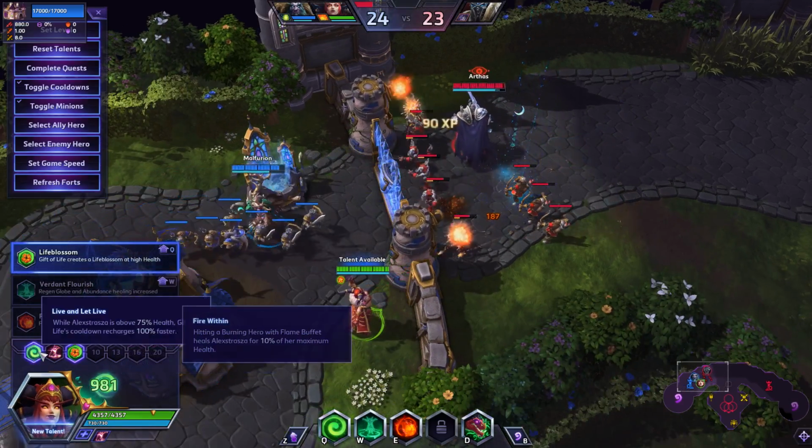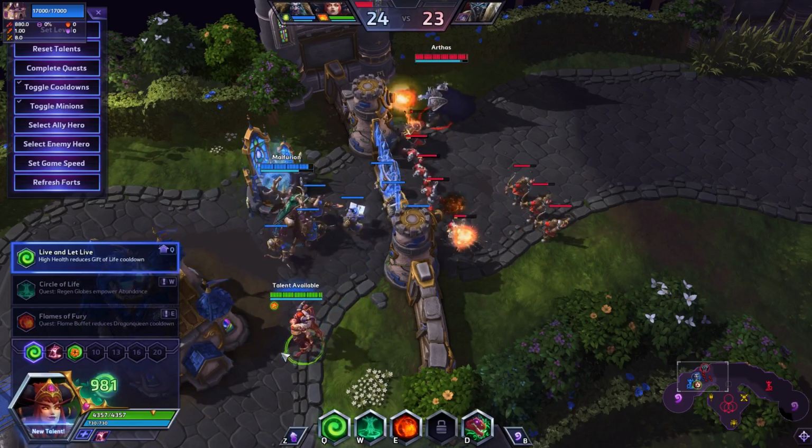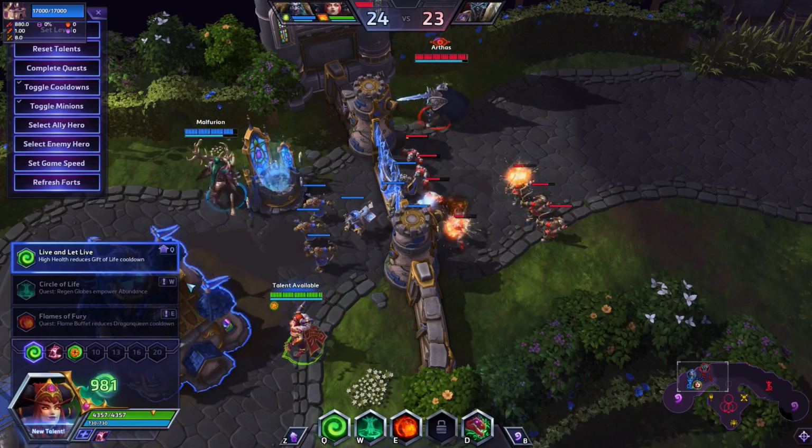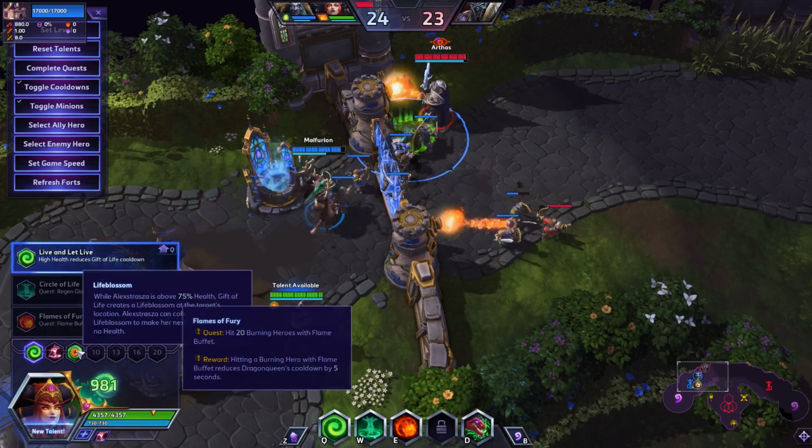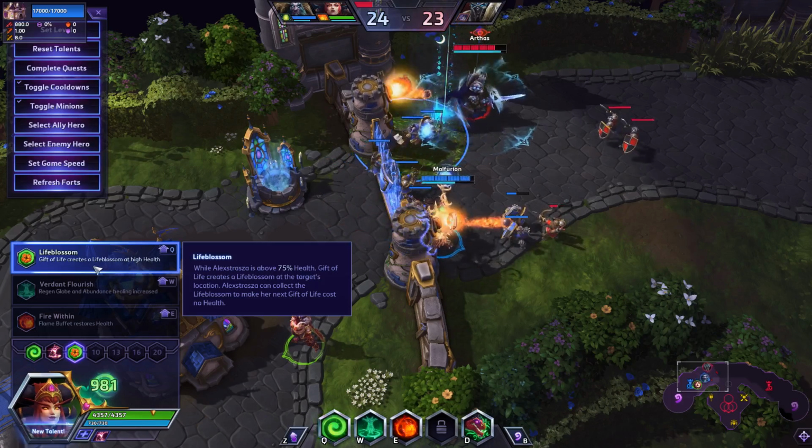But if you keep getting hit by things, and if they have a Genji who's going to be diving, or a Tracer who's going to be diving, you lose all of your healing in this build, because you're lower than 75%, so this talent's useless, this talent's useless, okay?